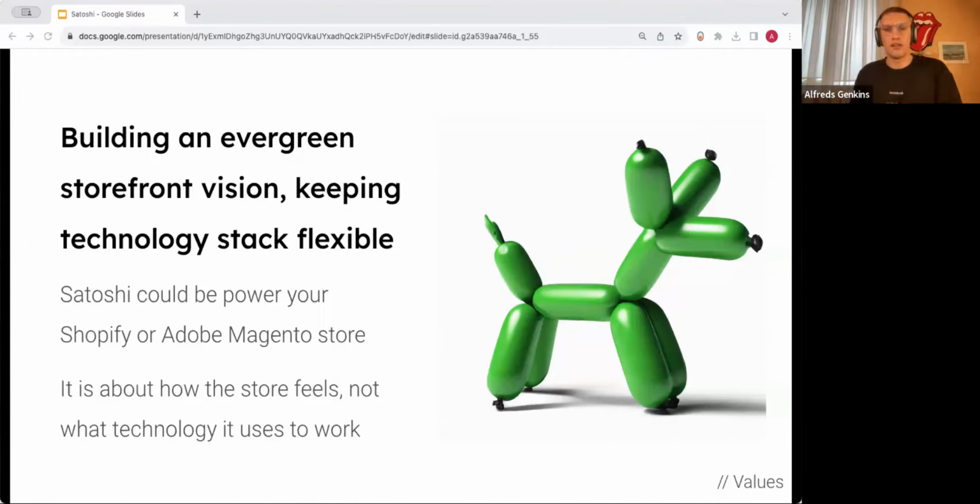But for me, I do believe that front-end is not just this React architecture, server-side rendered, or hydrated from server. That's the same thing, but I mean client-side or server-side rendered. It's also all of these native solutions built for all of these platforms like Shopify and like Adobe Magento.